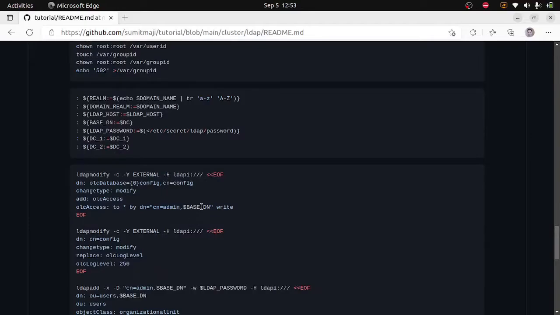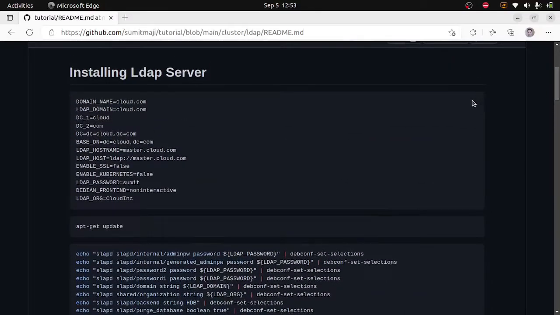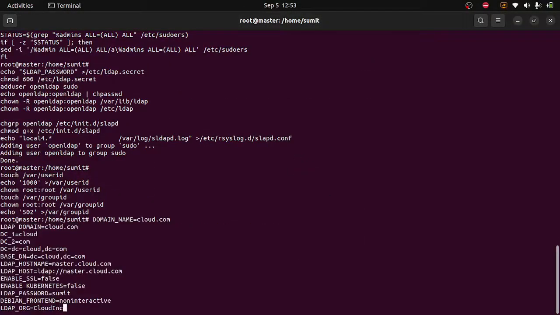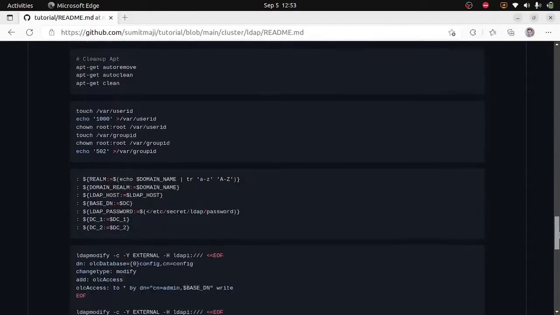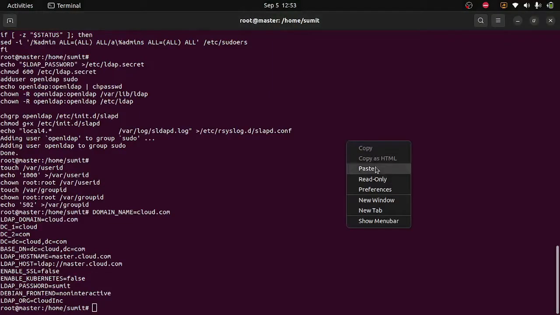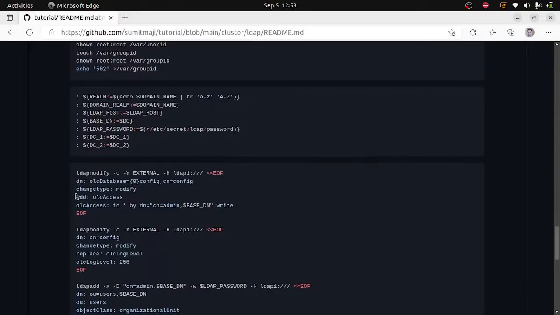There are some variables which I am using here. So in order to use them, I am setting them in here. Let me again set them. First let me copy this. Next, let me do the same here. I'm copying it from here, paste it. Now let me execute one by one.